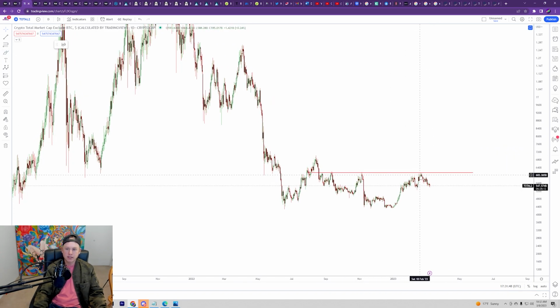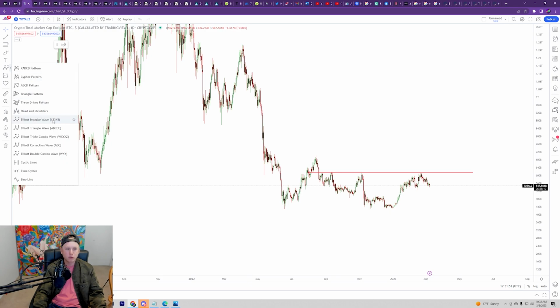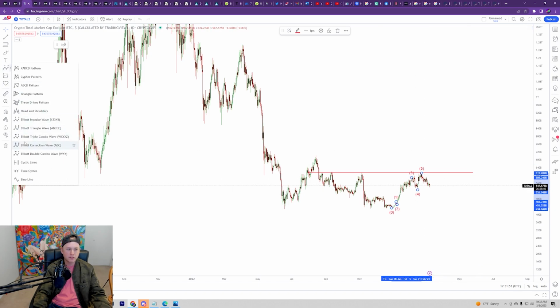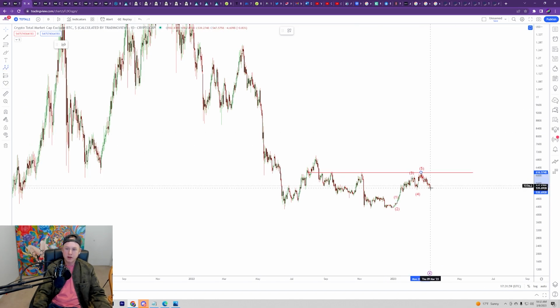The only difference here is it gets parabolic. Bitcoin outperformed, which is to be expected. I mean, if we look down in here, we did see the same 5 impulse waves off of the support floor. In my opinion, we're still going to end up seeing another ABC type of move. But the problem with this chart is the fact that it could go a little bit lower. Our 618 Fibonacci is going to be taking us to right here at the very low point of our consolidation leading into the FTX collapse.